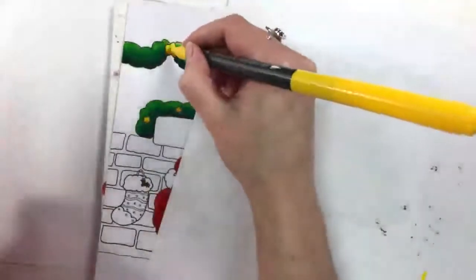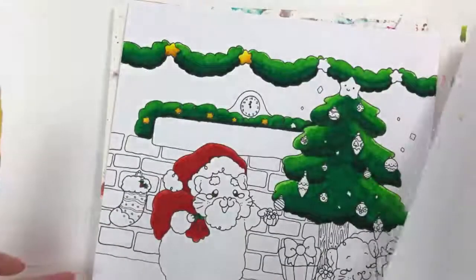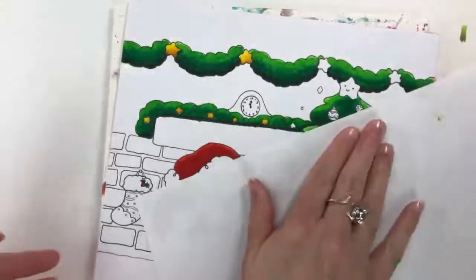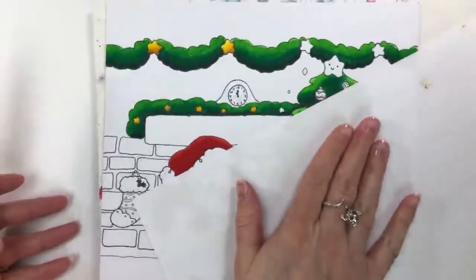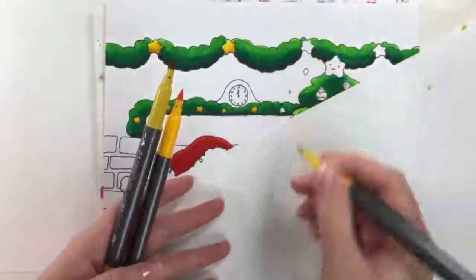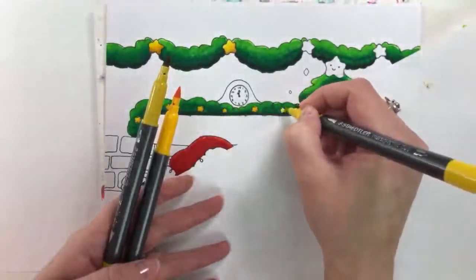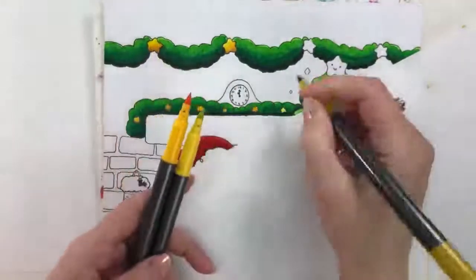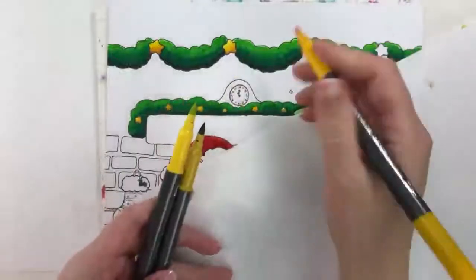Because I'm really good at eating the paper with these, which I know would annoy some people, but I just kind of roll with it. Okay, let's see if we can cover it a little bit like that. Okay. Fix the tip a little bit. Got some paper stuck to it. I think I'm gonna color the little thingies gold too.